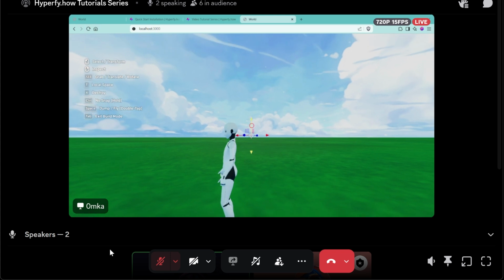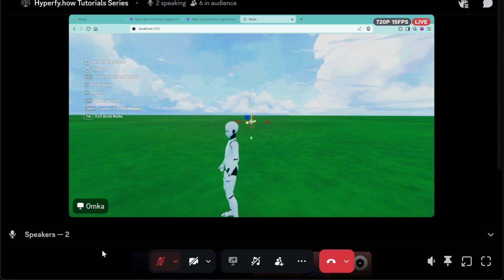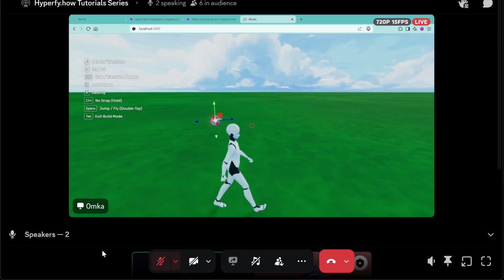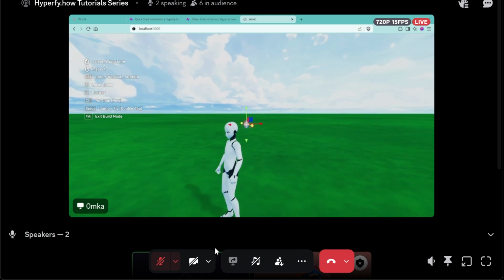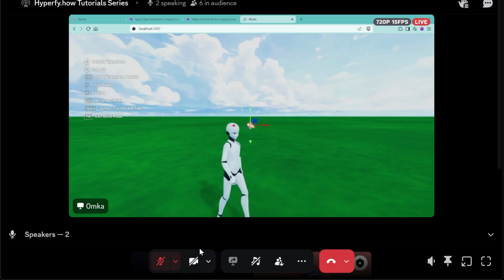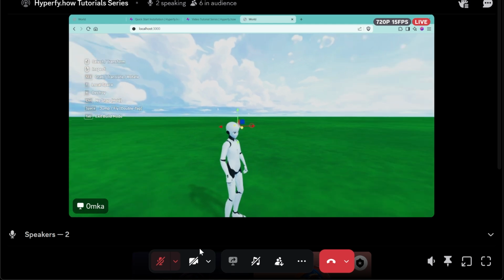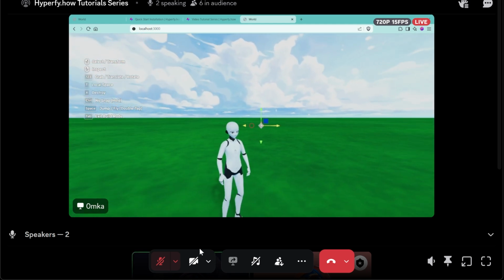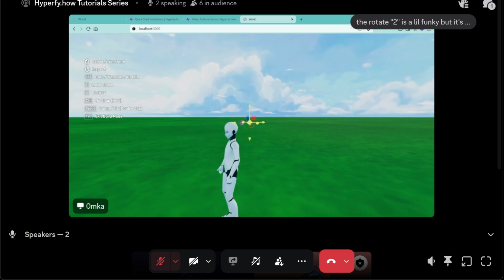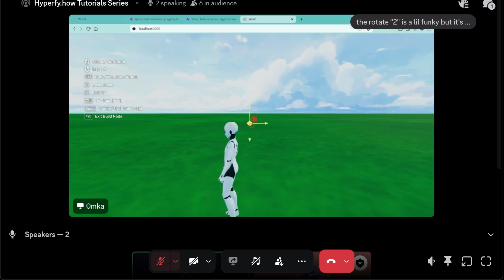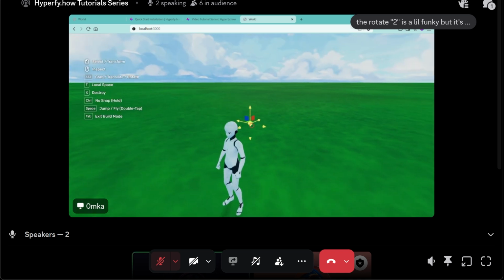So now I can take these arrows and like most gizmos that you may have seen before and other 3D modeling things with Blender, etc. The arrows will help you kind of get a better idea of how to move the object. You can grab from the middle, kind of freely move things.